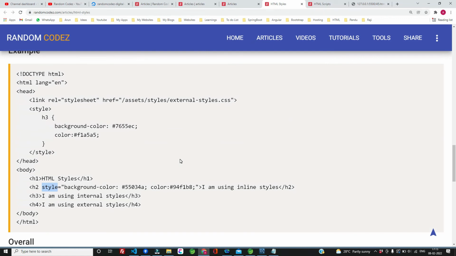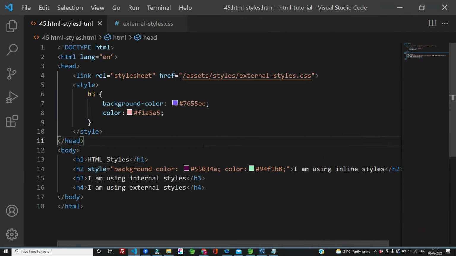Now let's open this example source code in a browser and see how the styles are applied on all these elements. Here is the source code that we just went through. As we explained, h2, h3 and h4 elements are there. For h2, these are the styles that need to be applied.